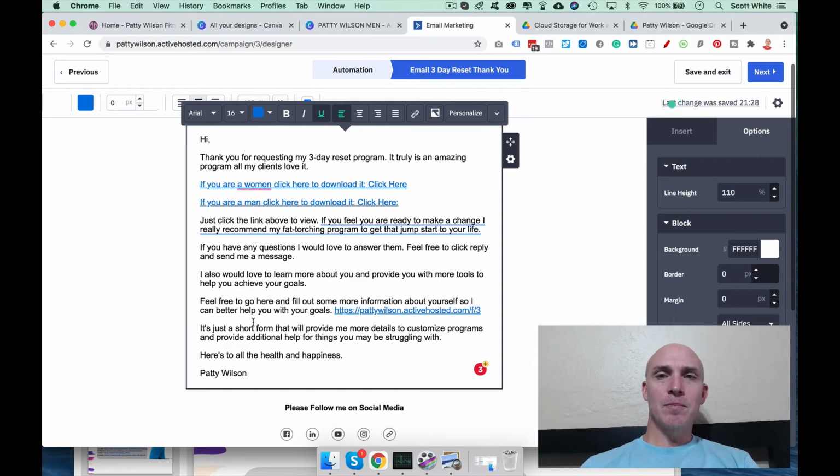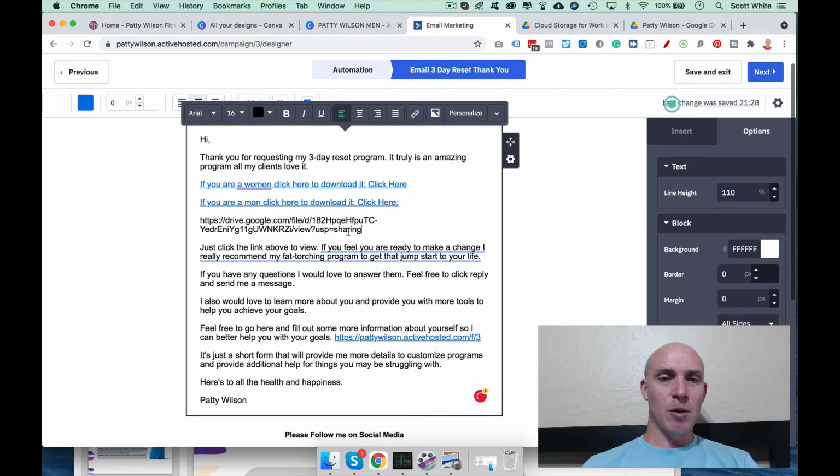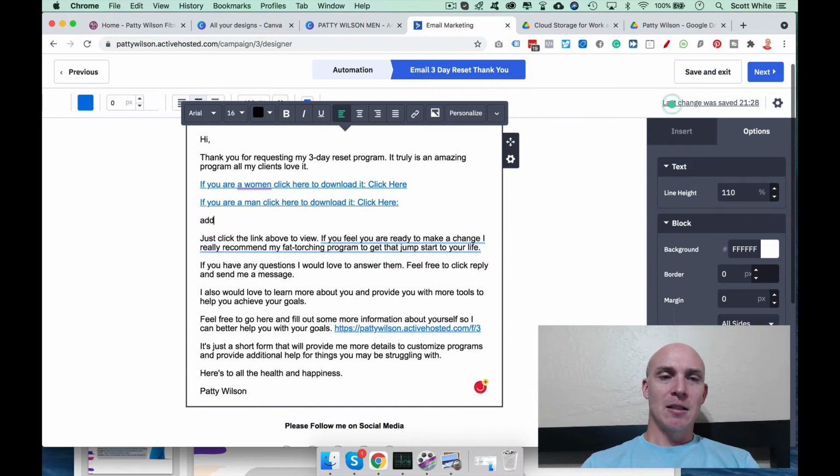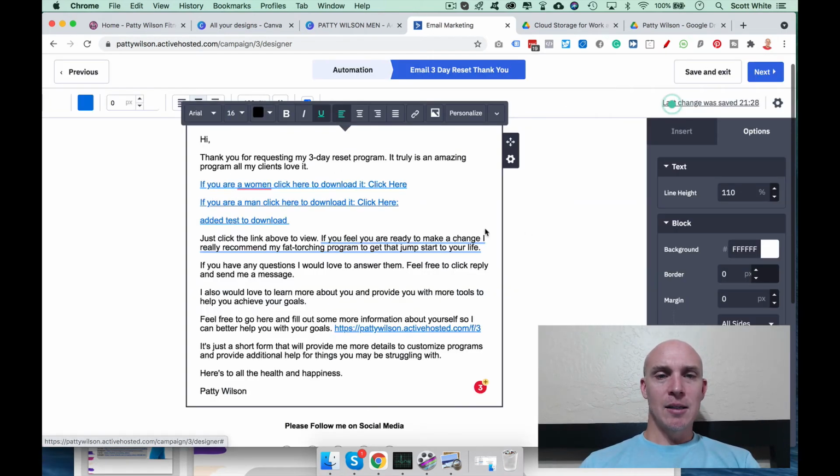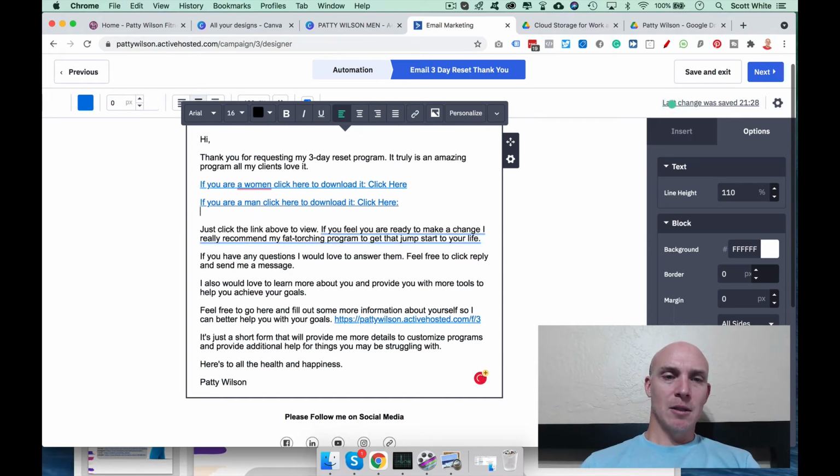So when you copy that link, you could just paste this link in here, but it's not as pretty. So I added text to download. Apparently I can't talk and type, so that should be text, not test. But you get the point. It's moving really slow right now. You highlight all this, just hit the link button, and now just paste that in there and hit OK. And that's how you create that link with the proper text. Let's just remove that, and that's it.